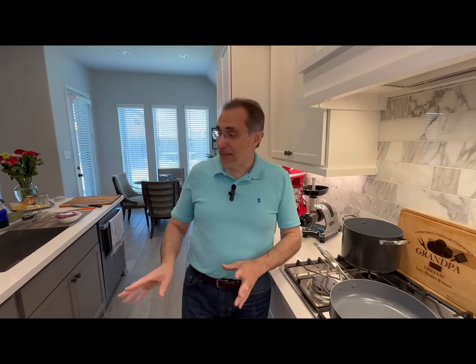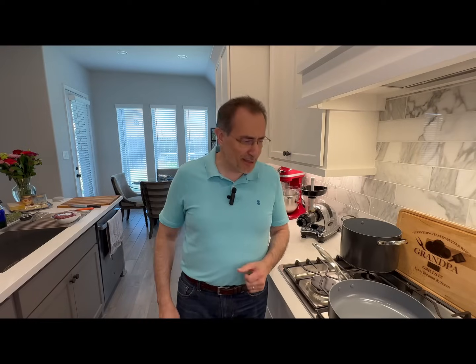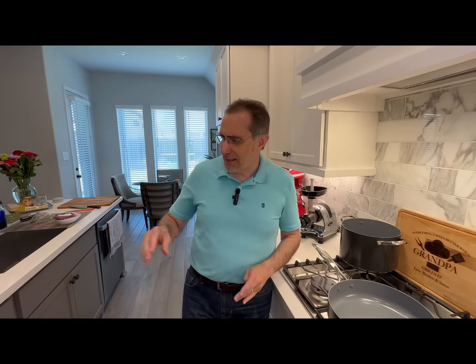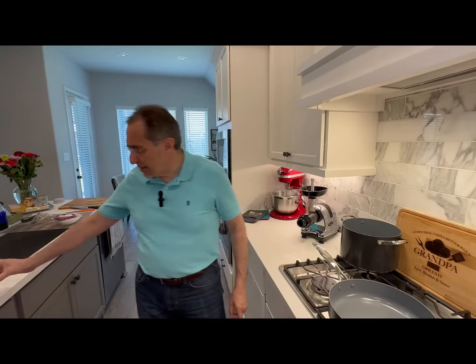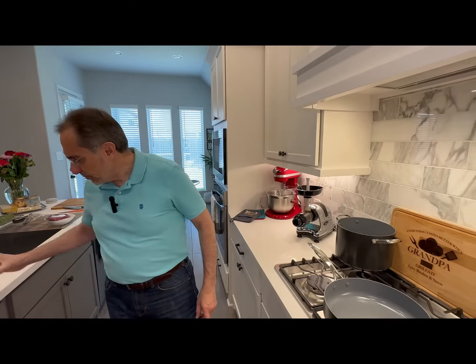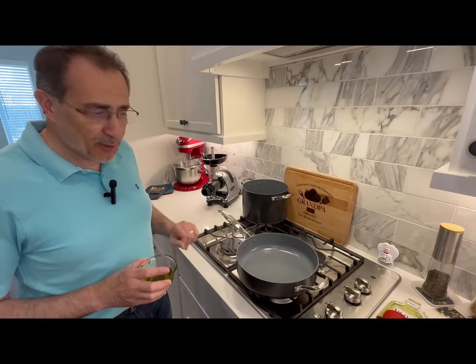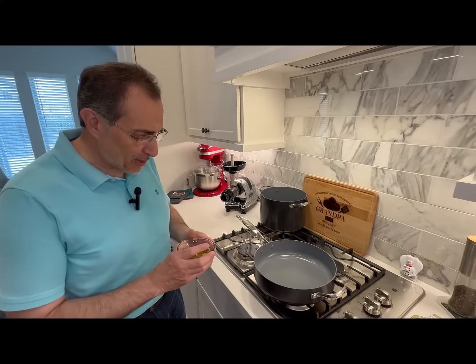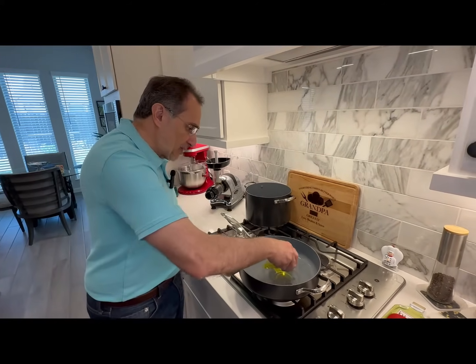I diced my tomatoes and chopped all our fresh herbs for our tomato sauce. We'll go through the ingredients as we're going through it right now, and also I'll give you suggestions of what you can substitute for the fresh ingredients that I have. But first, I have the saute pan here already warmed up, and we're going to add our 1/3 cup of olive oil.